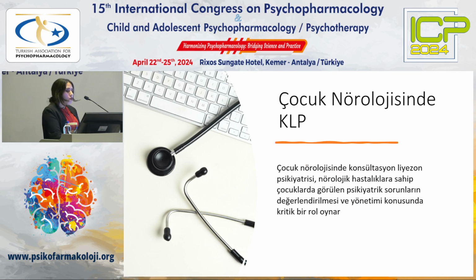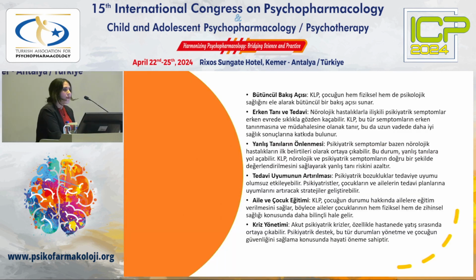First of all, CLP is an evaluation of the psychiatric problems among children who have psychiatric or neurologic problems. CLP requires a holistic perspective for the child, both physically and psychologically. In neurological diseases, early diagnosis and treatment are important. Early psychiatric symptoms may be ignored, and CLP helps us to diagnose those symptoms. And also, psychiatric symptoms are sometimes the first signs of a neurological disease, and they may cause wrong diagnosis.